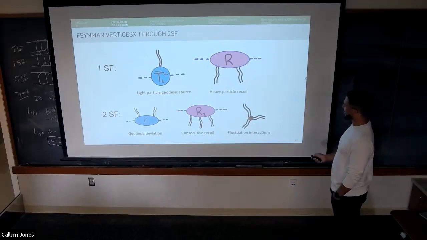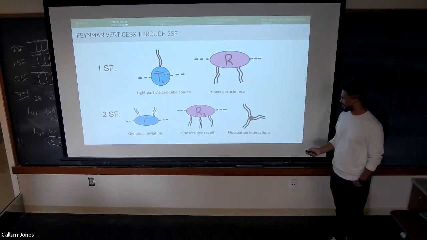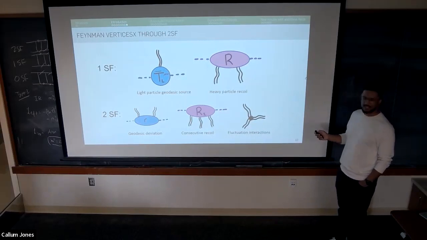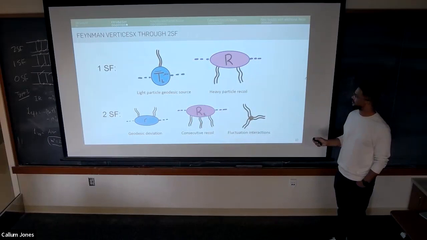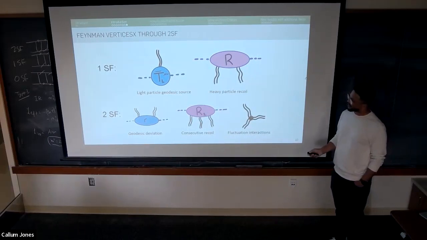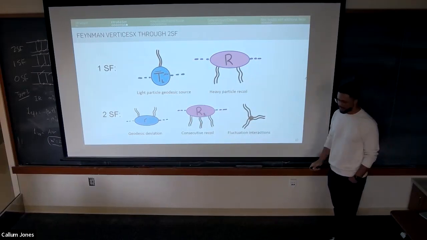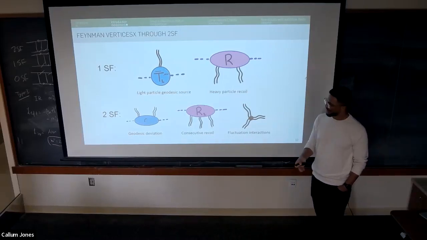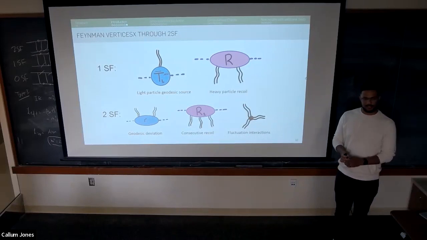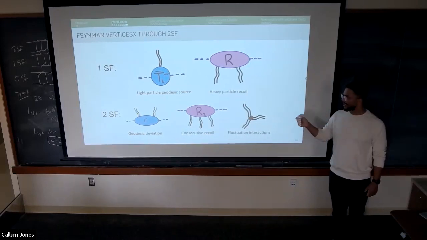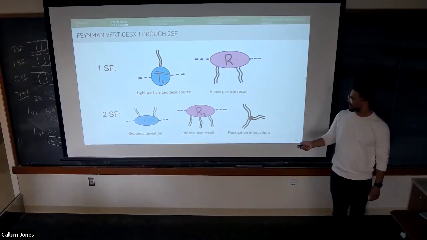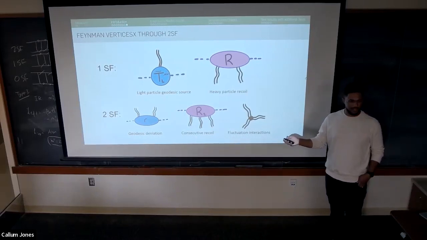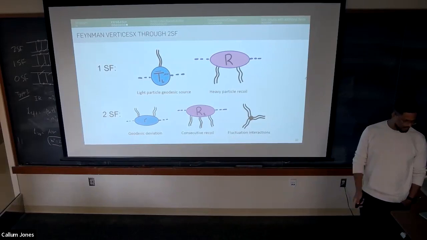At this order, you get interactions between your fluctuations. You have now a kind of consecutive recoil, which is not exactly gluing two of these together, but it's quite similar to gluing two of these together. And then you also get recoil of the light body. And if you just work out the calculation carefully, it's quite literally geodesic deviation. So I have a light body that was on a geodesic. It gets kicked by one of these fluctuation gravitons, propagates, and then comes back. And if you look at it, it is geodesic deviation.